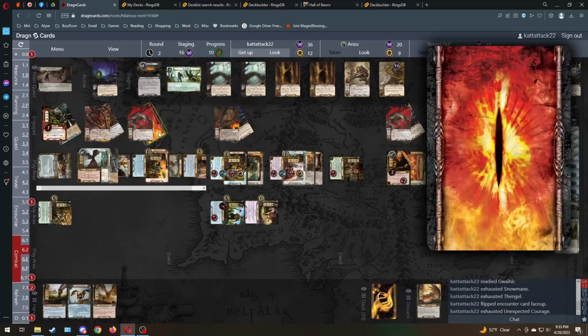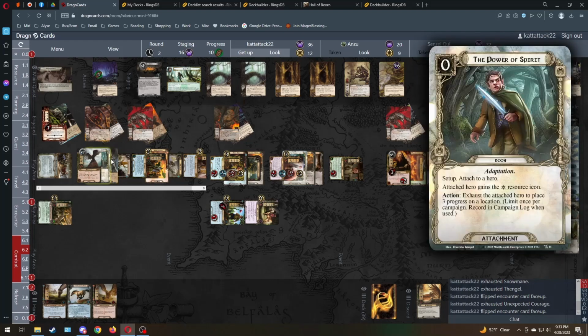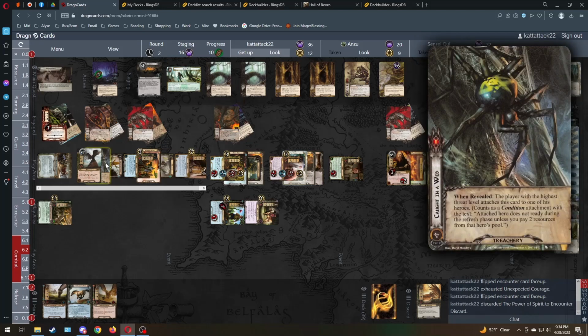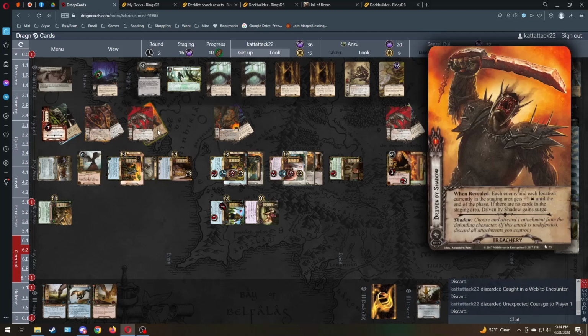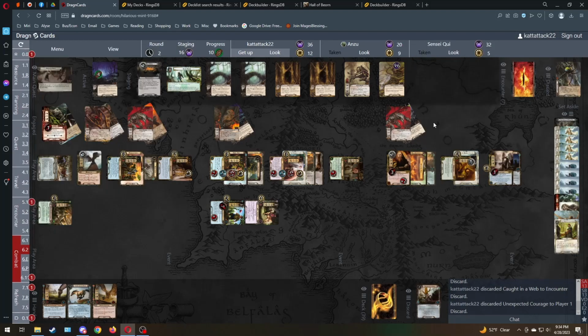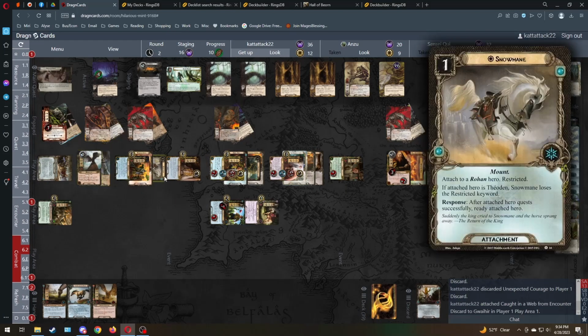Yeah, let's risk it. Choose and discard 1 attachment for the defending character. If it's undefended, discard all attachments. Oh no. Yeah, that's a little annoying. So, there goes my boon. Bad news, I think your boon goes away. Wait, I don't control caught in a web. Oh, it's not permanent. I don't control caught in a web. You don't. Nope.